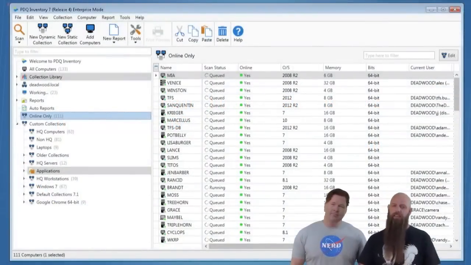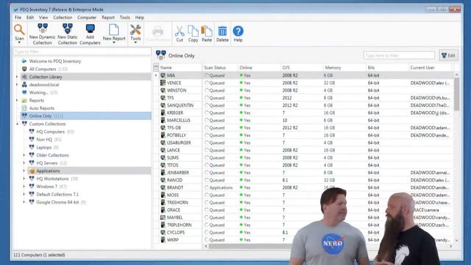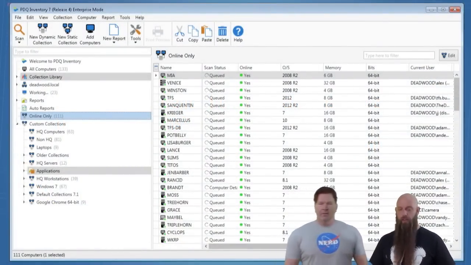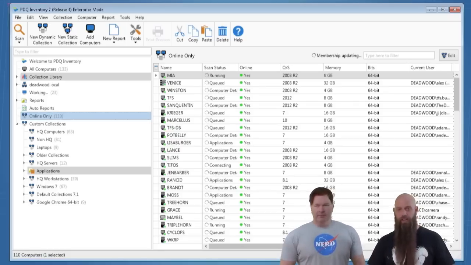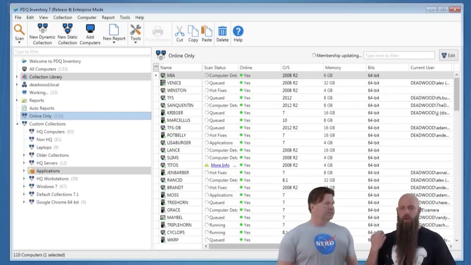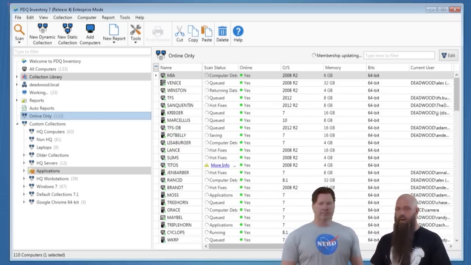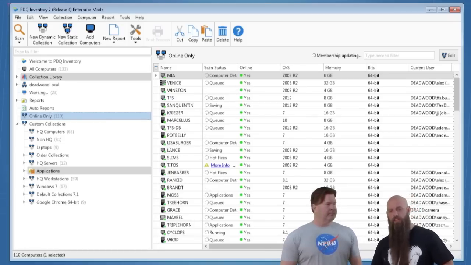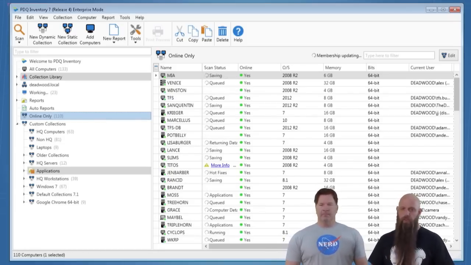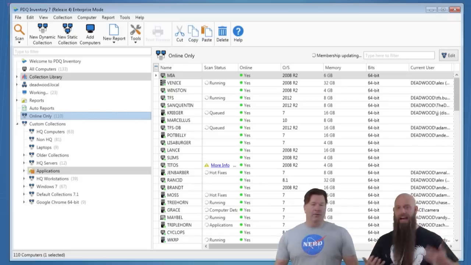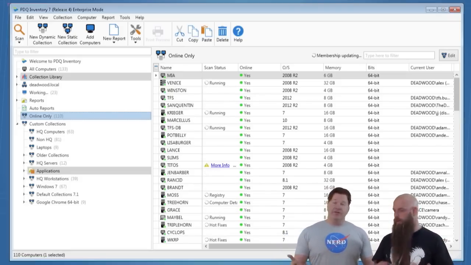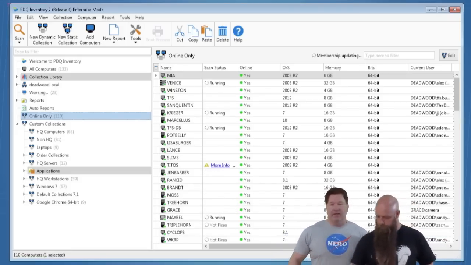When we're talking about audits, we're saying somebody comes to you, whether it's a software vendor, an accounting firm or just your manager, and says, I need to know what software we have on our network. You could use collections, but mostly you'd use reports. That's what we're going to be talking about today: what kinds of audit requests are common. It's mostly just, I need to know what's on the network, or you need to true up your licensing.